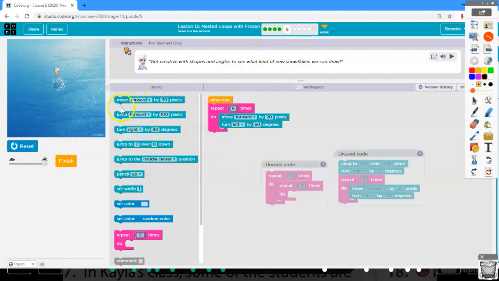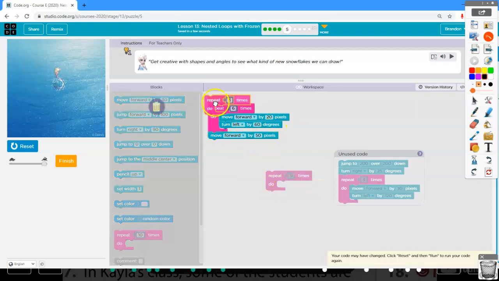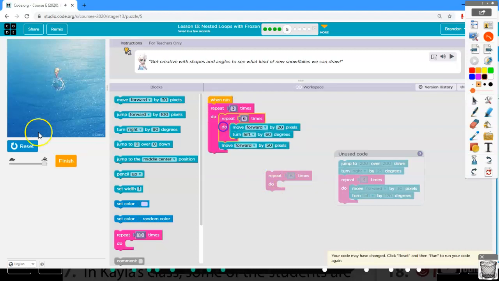So I can go back and look at my previous ones, or I've done enough, I can just build it forward. So I'm going to have it move forward, and we're going to try 50. And then we're going to repeat it 3 times, because that's going to draw 3 shapes right in a row. Pretty good. Now, oops, I don't want move forward. I lied. That was my mistake. I want that jump because I don't want that line underneath.